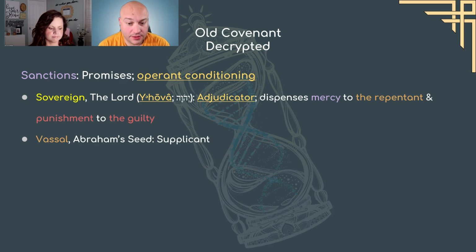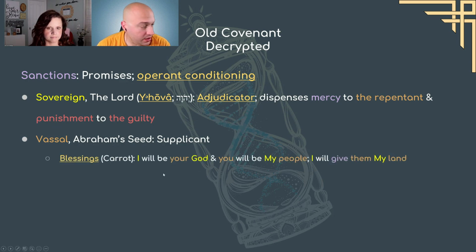Does that make sense? So the blessings are, I will be your God, you will be my people, and I will give them my land. That's one thing that we never really think about. It was God's land to give. The land was his. It wasn't the land of the Perizzites and the Hittites and the rest. Okay? It was always God's land.